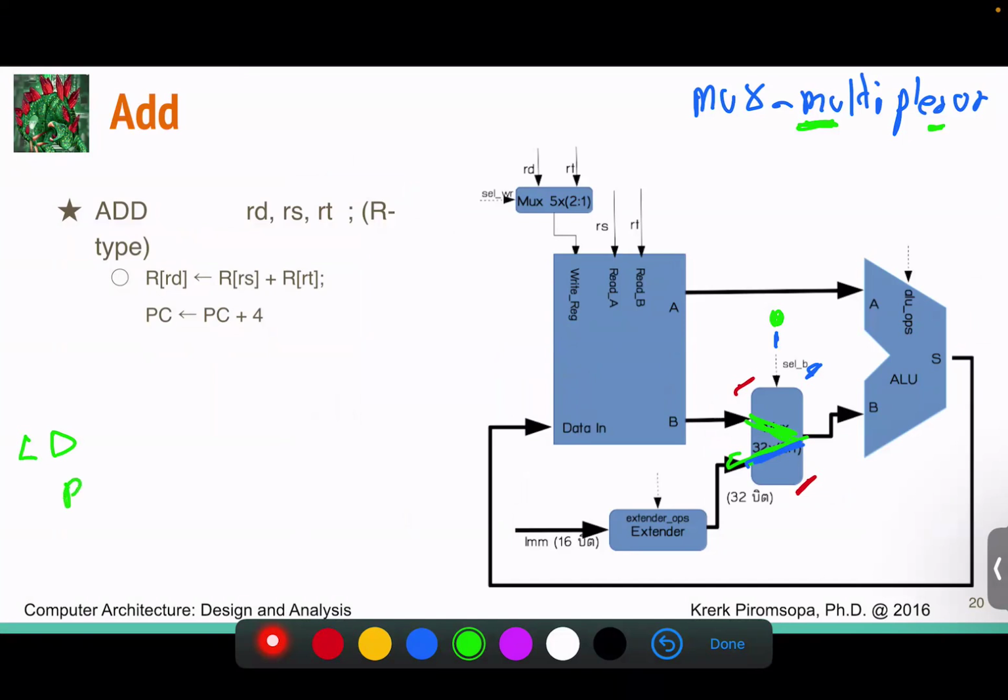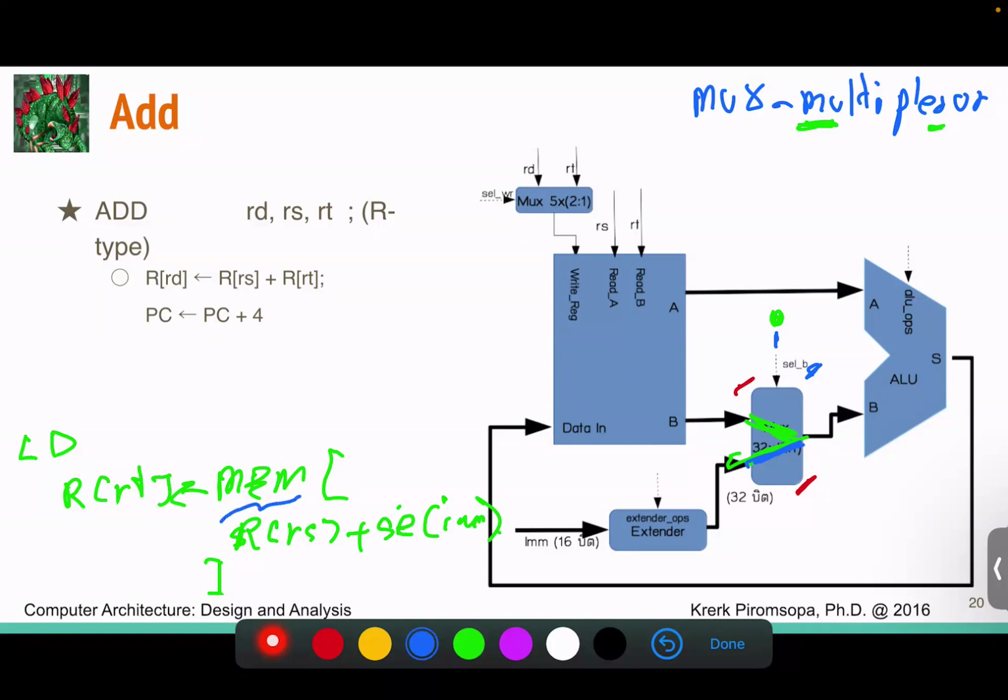RT equal MEM of RS plus the immediate. That's just shorthand.